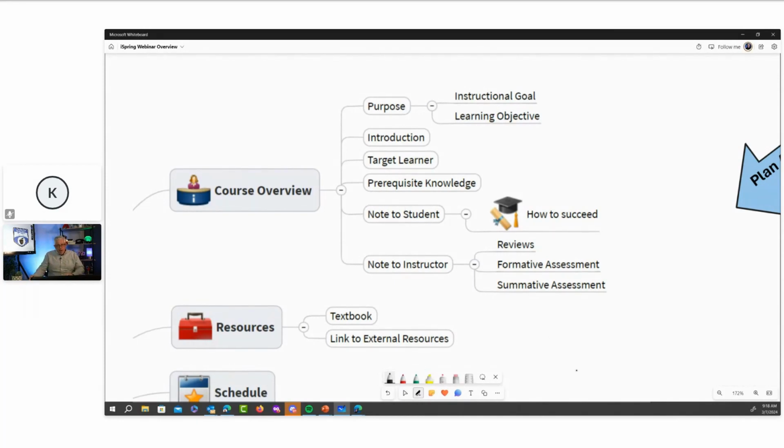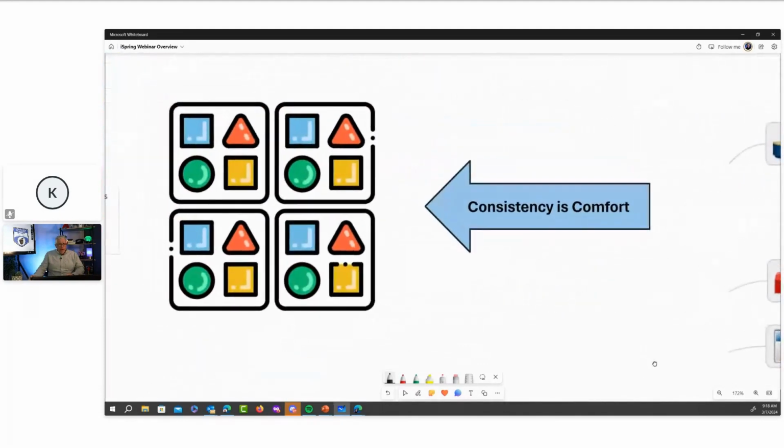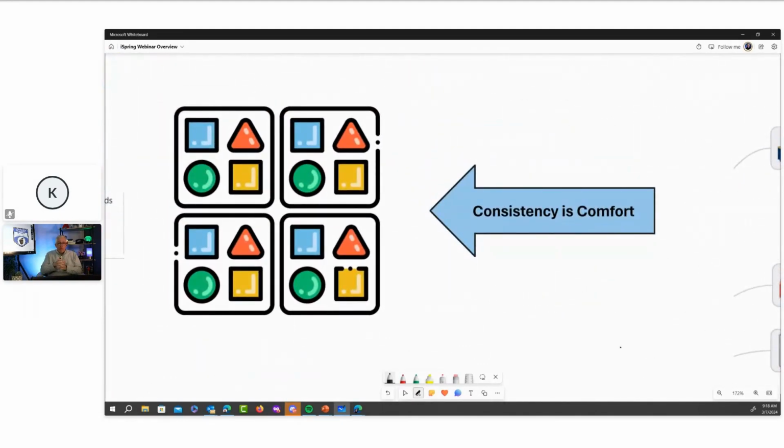And I want to get to the demo really quick, so I'll go through this fairly quickly. One of the things that we get with iSpring that I think is very important is that we can have a consistent interface, something that the students can navigate and feel comfortable with, because that consistency provides comfort. We don't want the tool to stand in the way of the learning. And because the iSpring Suite sits as a plugin to PowerPoint and we generate the course off of that, we generate something that's going to be familiar, but also exciting for the students.